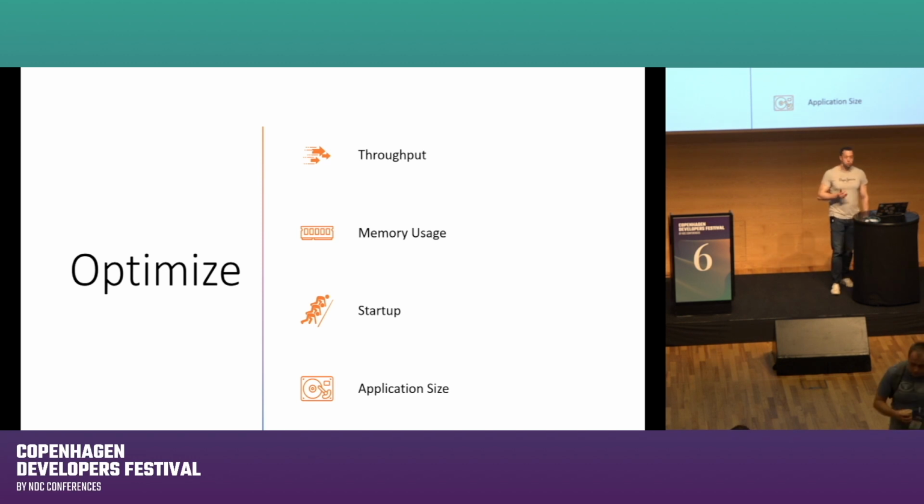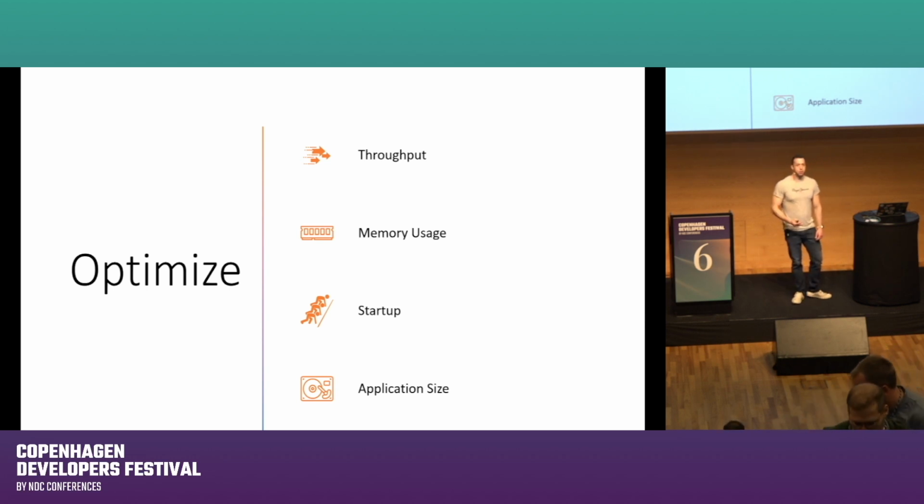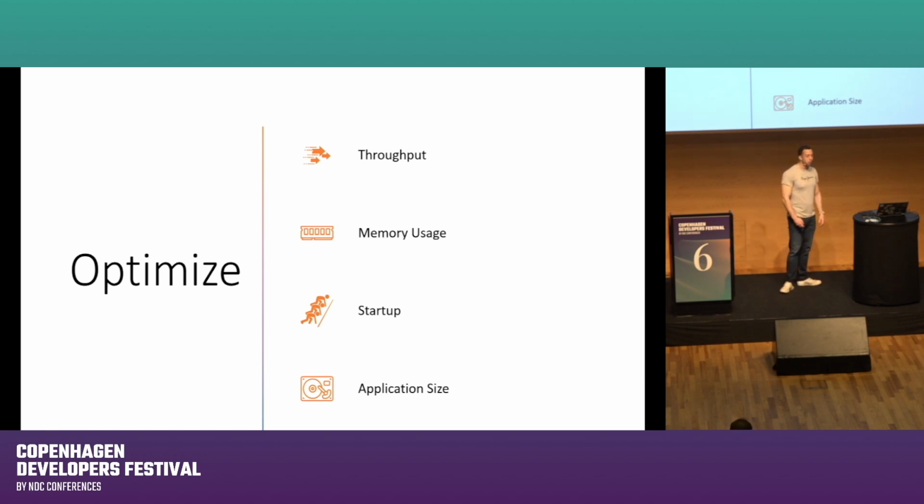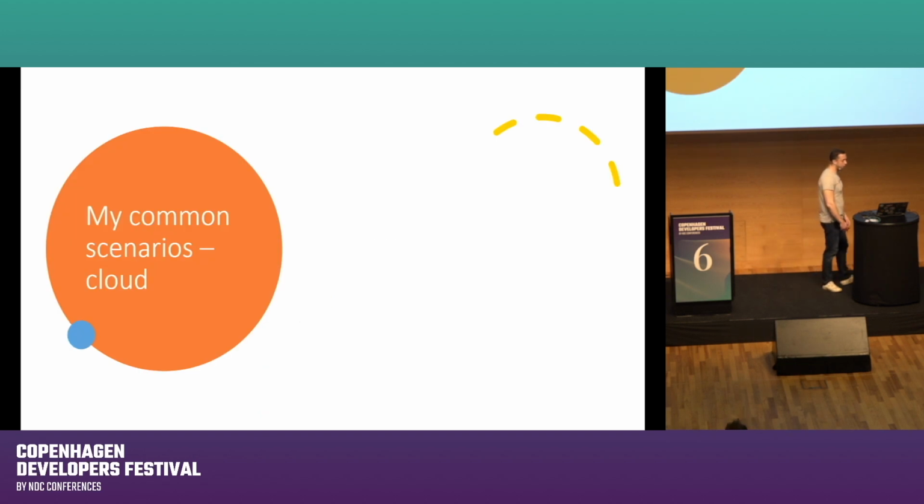But also in cloud workloads, startup is quite important. How much time and how much CPU do I need to get from zero to handling the first actual user request? And when deploying things, it really matters how big the application is. If I want to start up an instance in Azure or any cloud and it has to download a 300 megabyte container image, that might be fast in the cloud, but if I want to do it on premise somewhere in a factory, in a remote area, that might not be the best idea. So these are the things to keep in mind.